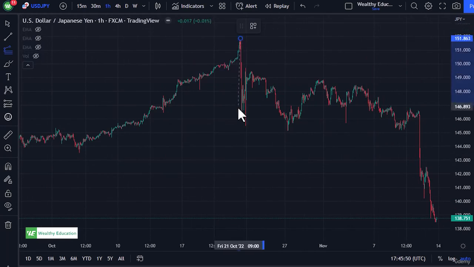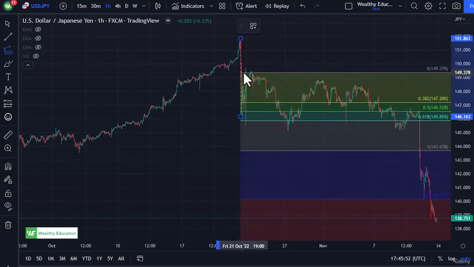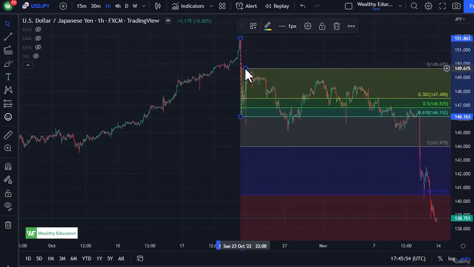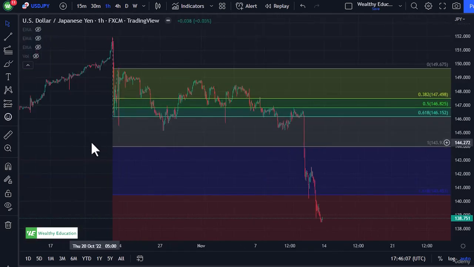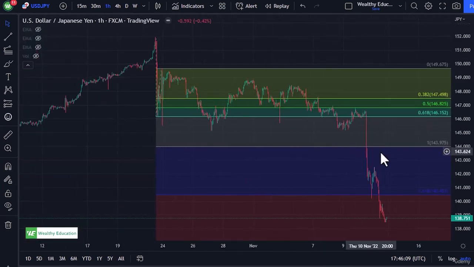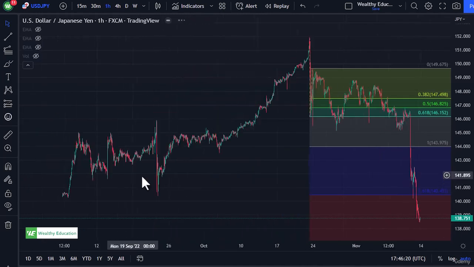You can see that we had a vicious move. And look what ended up happening. It came back here and then it tested that bottom. And then eventually it hit the doubling effect. And now it's much lower. So somebody who was using this to trade this probably would have had their target set here, their stop loss behind here, and maybe a second profit target there and a third profit target down there.